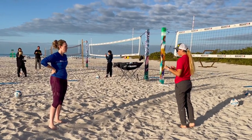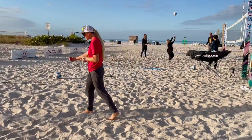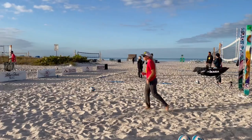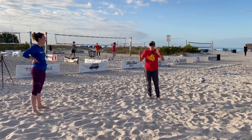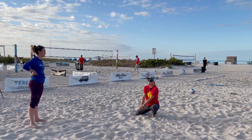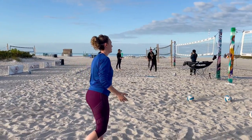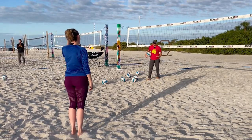But now let's do cut shots. So with the cut shot, the footwork is the same. It's a big cross step to a layout, kind of. So if my hitter's over here, I want to go here — right? If I need to, I can lay out for that ball. If I don't need to, I don't need to. But with a cut shot, we want to contact the ball as low to the ground as we can. And then we want to pop it straight up if we can. So try not to swing your arms a lot because the ball will already have a lot of energy on it — so we don't have to add anything to it. This one might get you a little dirty. I apologize in advance.